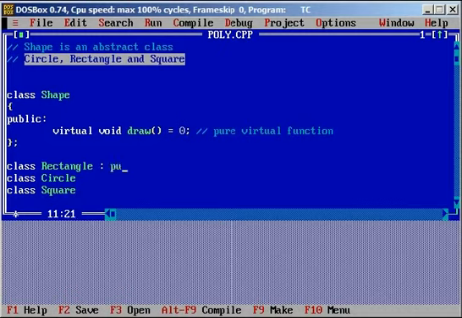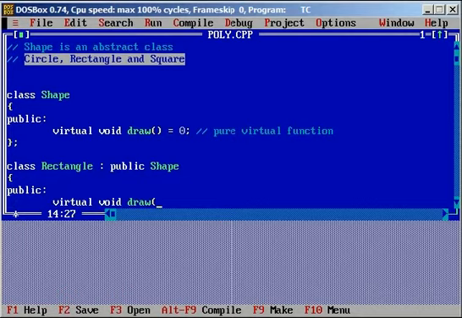It is derived from public shape, with public member functions. Virtual void draw implementation is just display on the screen with a new line, rectangle, with semicolon and close the braces.